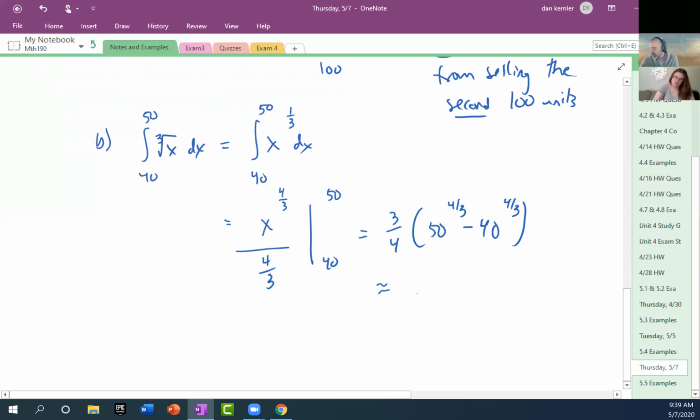And whatever that is, that'll be in units of $100, because the rate of change is $100 per unit. And so here you have to multiply by $100, whatever that amount is. Here, this is kind of awkward. The integral is that, so that's the integral. But then when you interpret the meaning, it will be this number times $100 gained.